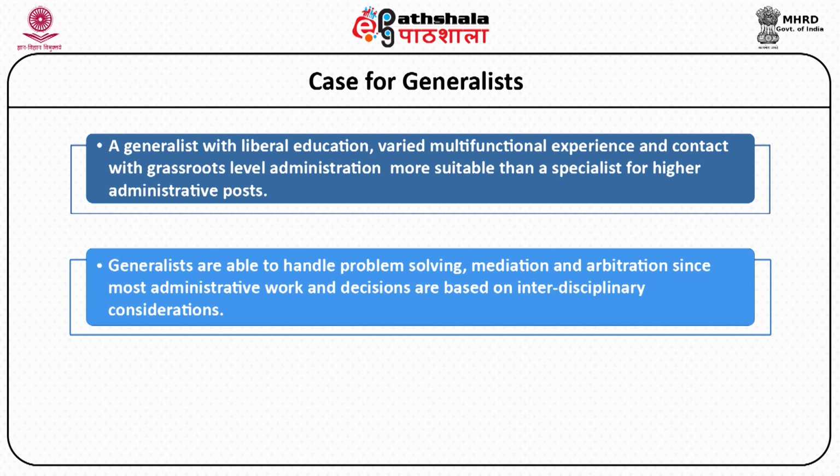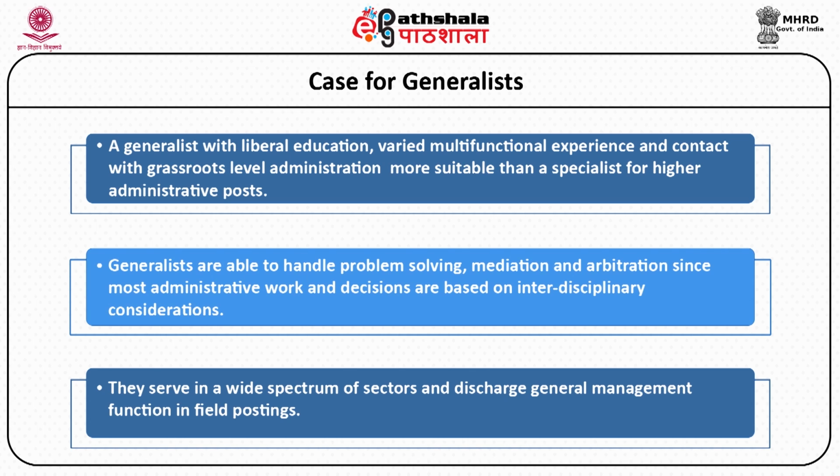The second argument in favor of generalists is that they are better capable of dealing with problem-solving methods. They can arbitrate in a better way. Since they are generalists, they work in different departments of the government, they are not specialists, and they don't have a narrow approach. So their approach to work is interdisciplinary in nature.